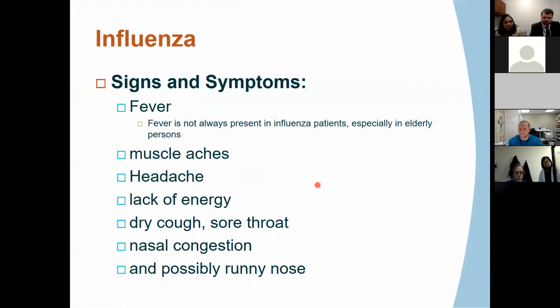So kind of the symptoms to watch out for influenza. One of the main symptoms is fevers. But remember that when elderly patients, sometimes they might have other symptoms, but they might not be able to mount a good fever. So they might have cough, runny nose, but not have a fever. But we should also think about influenza in elderly patients and make sure to test them as well. And other symptoms and signs are muscle aches, headaches, lack of energy, a dry cough, sore throat, nasal congestion, runny nose in some patients. So, a wide variety of signs and symptoms.